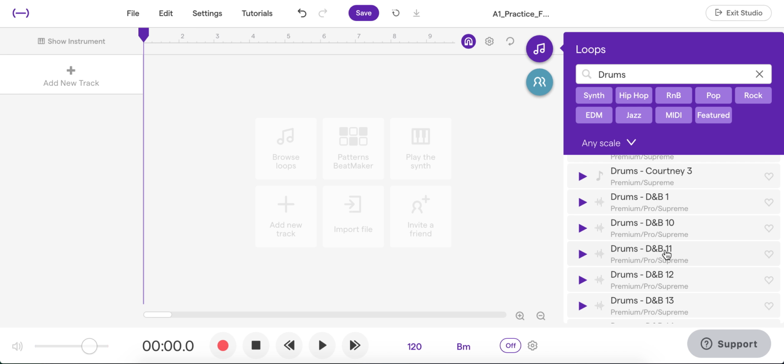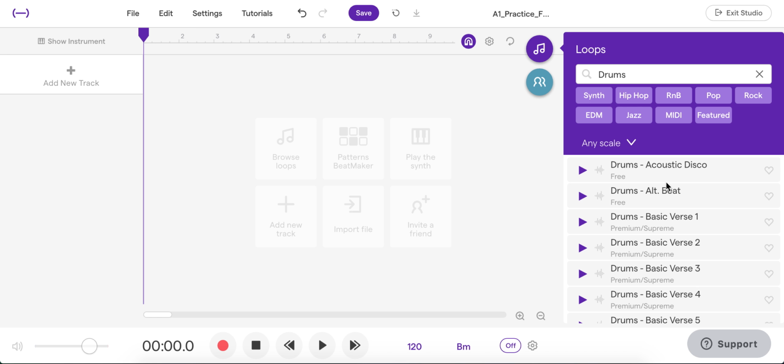So use your expertise right now and try to create a section of music that sounds like what you listen to. I listen to a lot of hip-hop music and jazz music, R&B, rock as well. So I'm going to make a rock section of music. You don't have to make a rock section. You can make whatever you like. But I just want to demonstrate how to do this with rock.